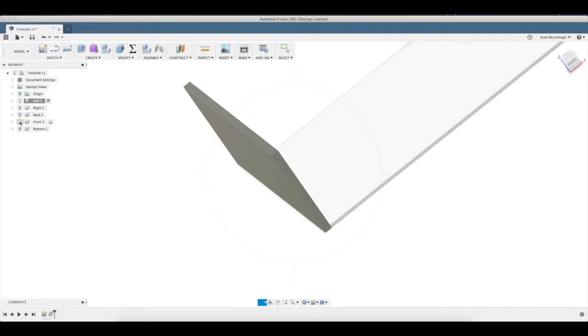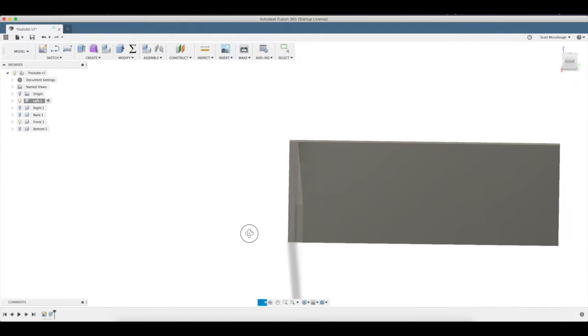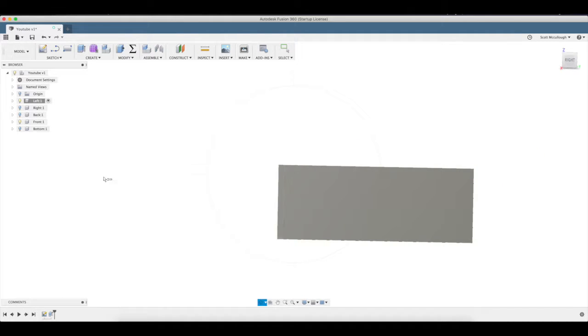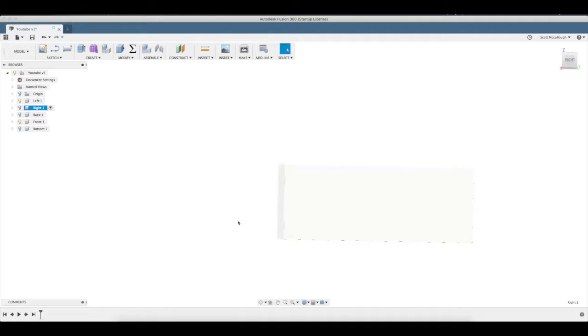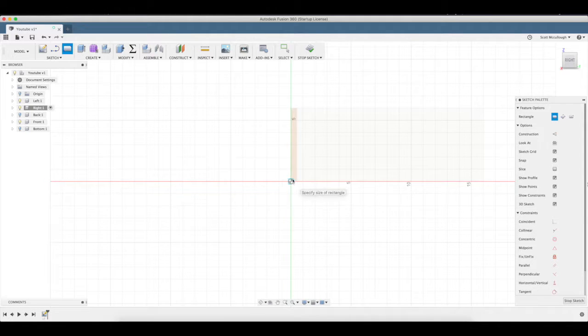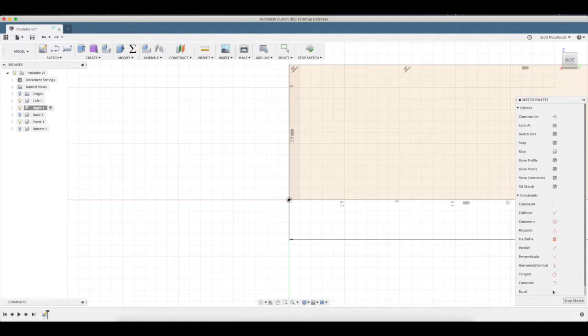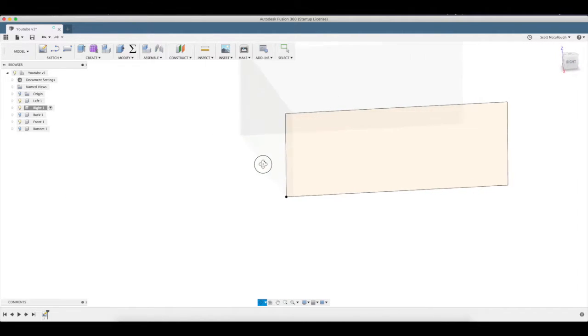Alright, well, I would like to spin around. I'm going to turn my front back on. I want to get over here to my right side. So we're on the right. We need to make sure we have the right active. R for rectangle off of that surface there. And this is just the same thing. Don't want to lock it. The only thing we don't want locked into is our corner down there of the existing piece. I'm going to select collinear again. Collinear there to there. D for dimension. 16 inches. Enter. Stop sketch. And there's our rectangle.